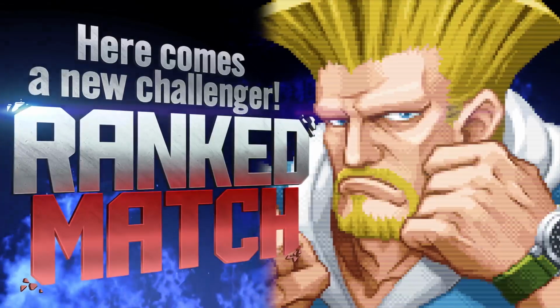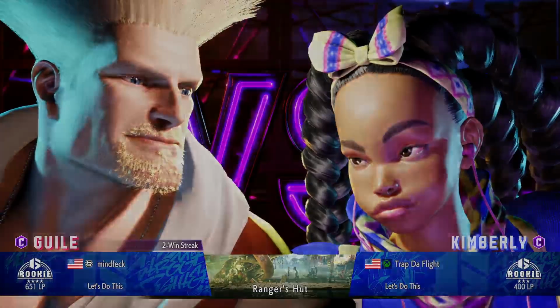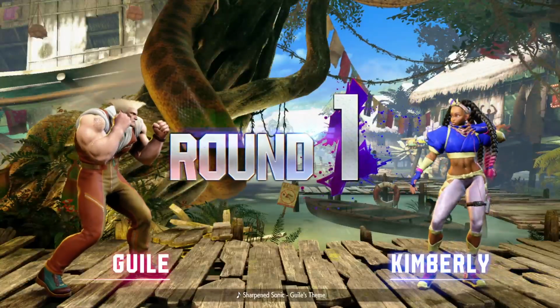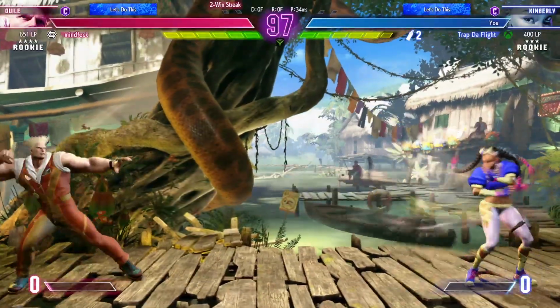Here comes a new challenger. This isn't about just winning the match. Pride and bragging rights are at stake here. Both fighters will need to bring their A game to the table. Let's see what they try to do here in the first round.